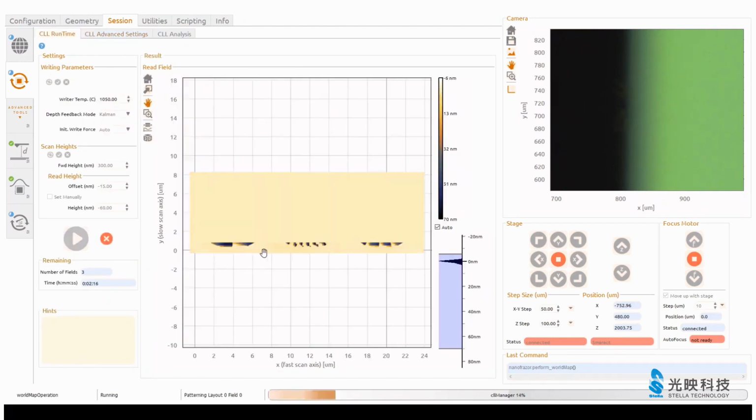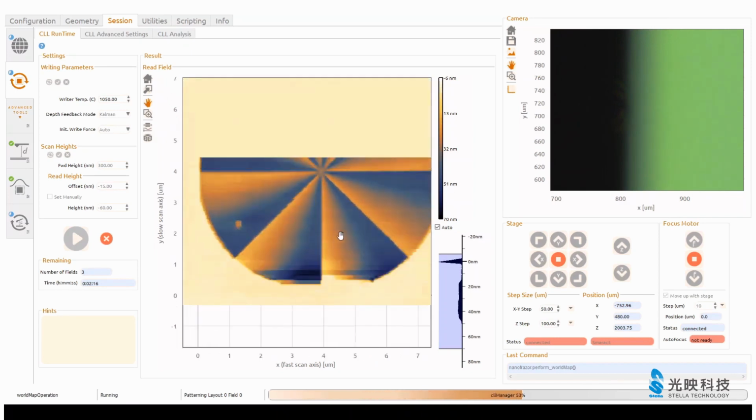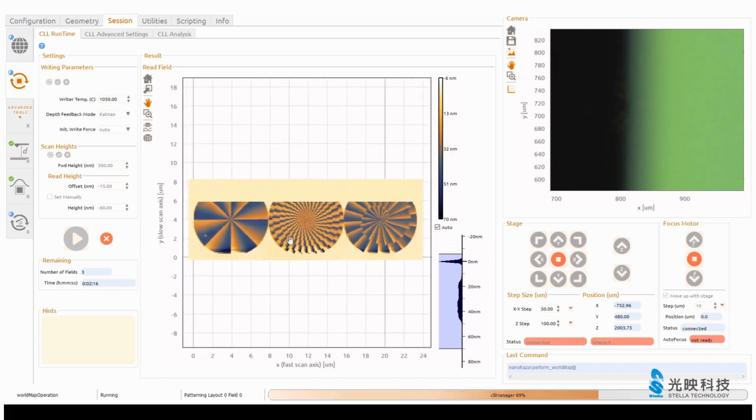There are a lot of advanced settings, but usually you don't need to worry about them. You just need the CLL runtime window here. And yeah, now it's starting. So it's writing and reading. Moving to the right, it's removing resist, and backwards, it's imaging the topography.